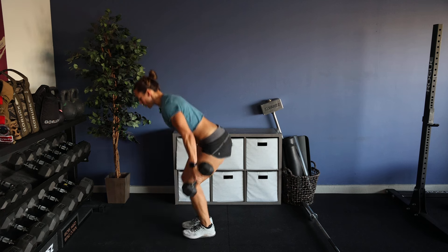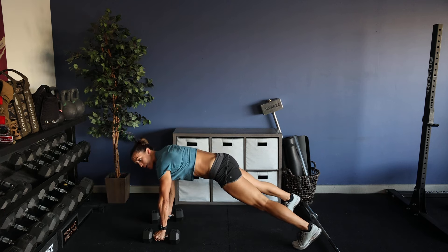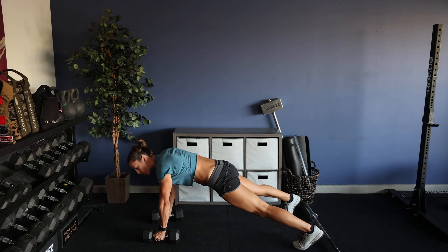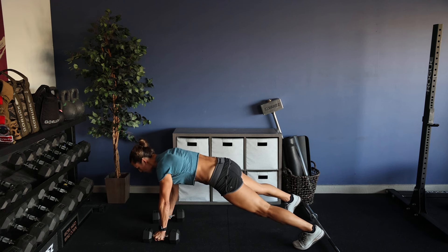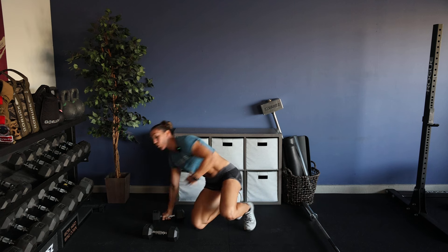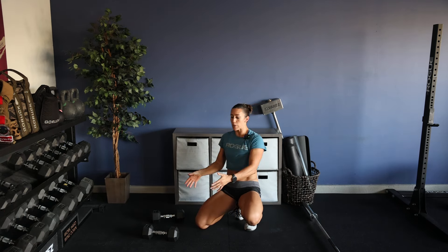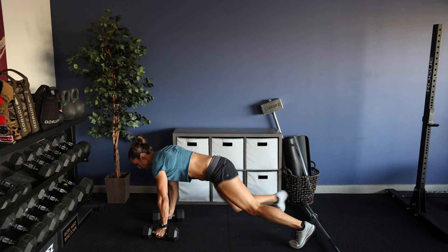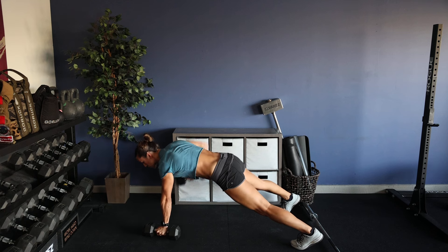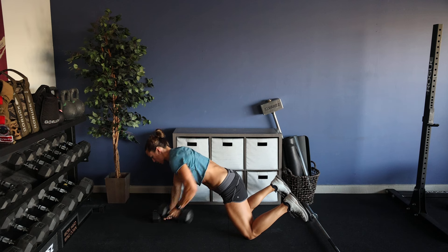Once you finish those, you're then going to do the renegade rows. In a renegade row, have your feet outside your shoulders in a nice wide stance. Shift your weight to one direction — if I go to the left, I row the right; if I switch to the right, I row my left. This is a great core exercise, not only for your abdominals, but also shoulders and hips. You want to minimize rotation — avoid a big aggressive turn. Minimal movement here, just shifting to load. You can always modify by dropping to the knees and lifting the toes.